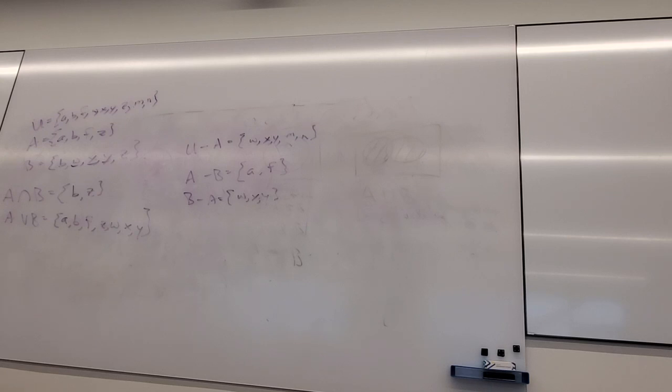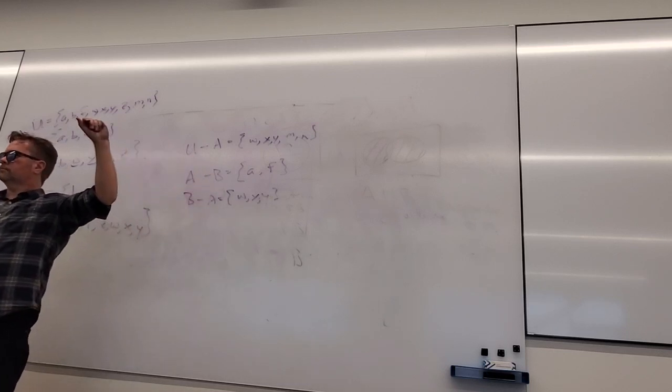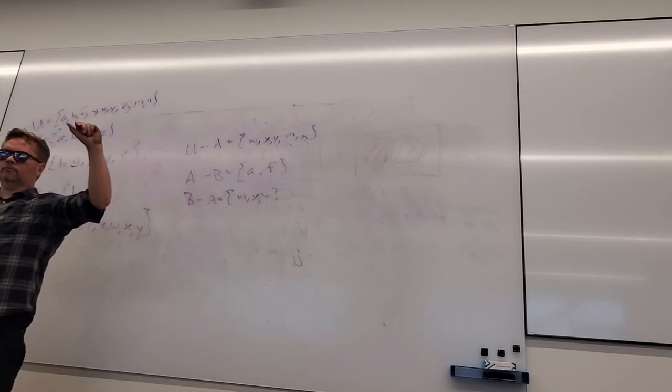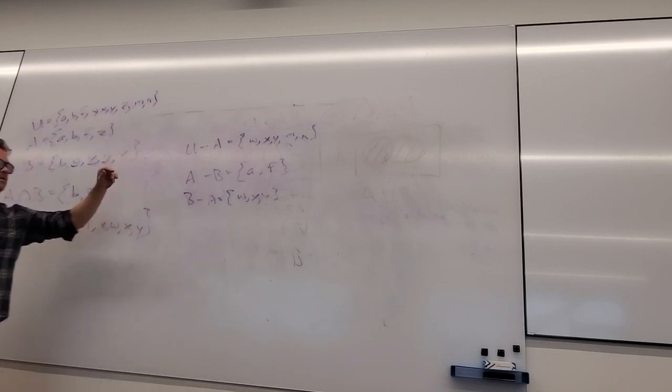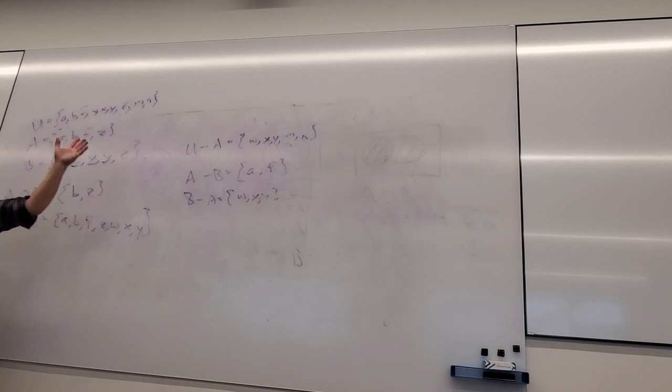So set subtraction just says, take out any elements that are in the first set and in the second set. Take them out. Maybe. You don't care about the stuff in the second set that's not in the first set. You don't care about those. They're already out, right? Maybe.